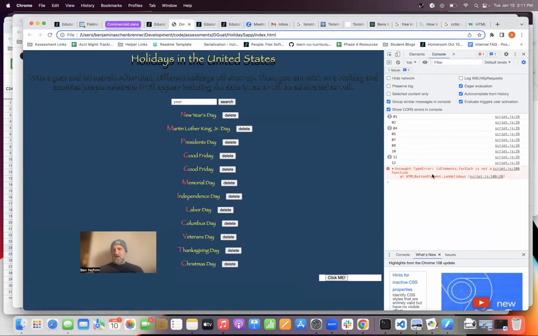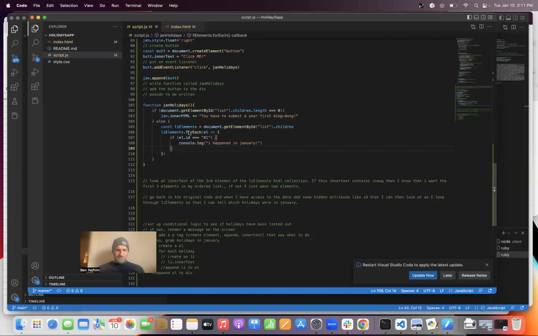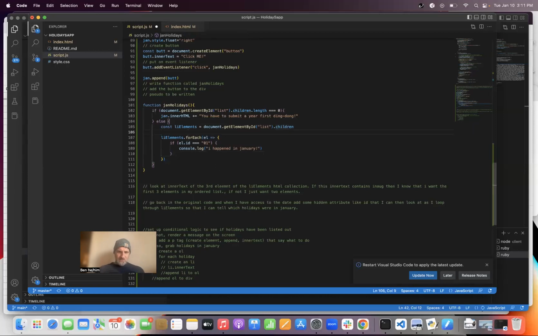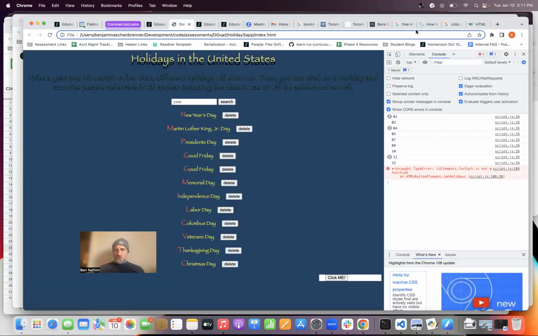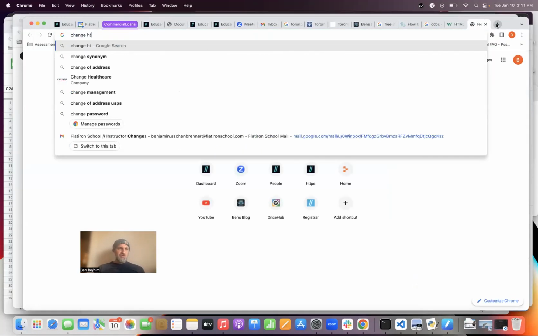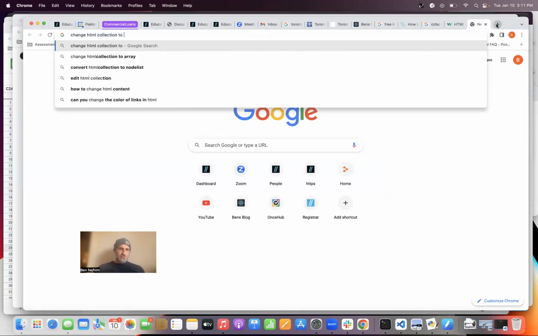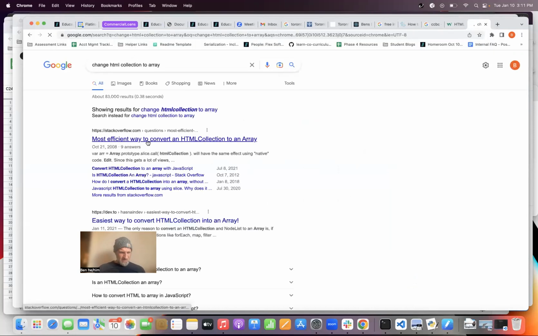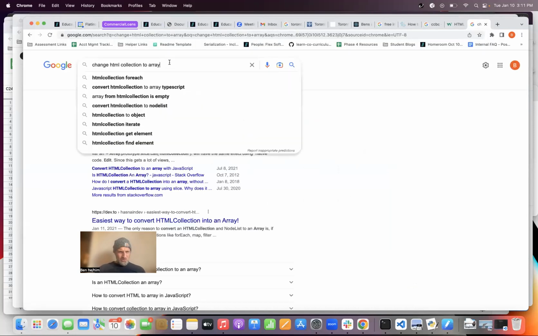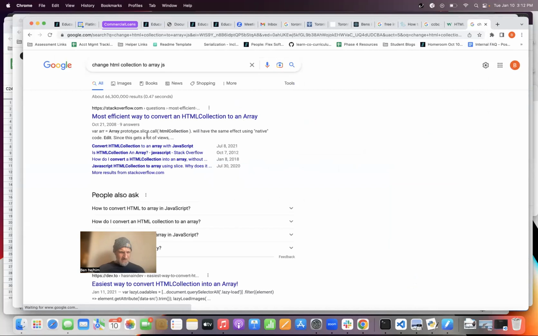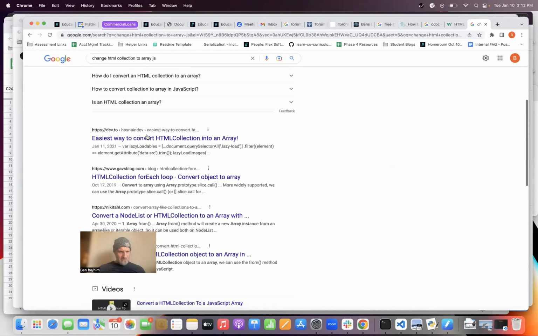No. Aha, yes, the old for each is not a function problem, right? Because this is actually not an array. Oh, wait a minute, I could do a for loop. That's fun, but I can also change HTML collection to array. JavaScript. Okay, that's Stack Overflow, I can't use it.